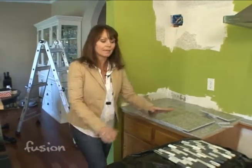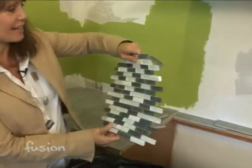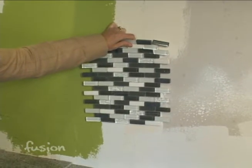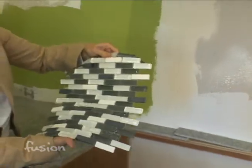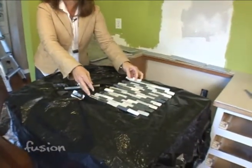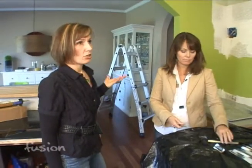That's right. Really pretty. And then, this is my favorite part. That's the jewelry. It is the jewelry of the kitchen. Yes. So this will go right here. And where did you find this? This is actually from Home Depot. You know, nowadays there are a lot of fun backsplashes that you can get everywhere, and you can get them fairly inexpensive in your local home department store or Home Depot, Lowe's, whatever. And you can go to Ann Sachs and usually pay a little bit more, but there's a lot of fun things that you can do, and it's pretty much the jewelry.